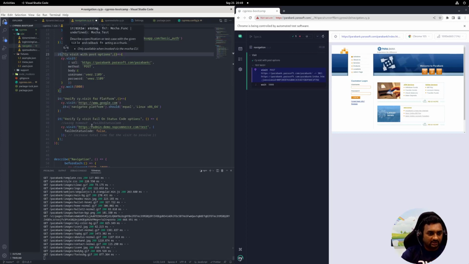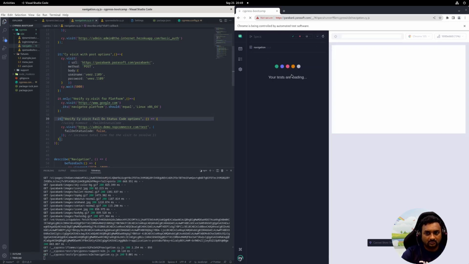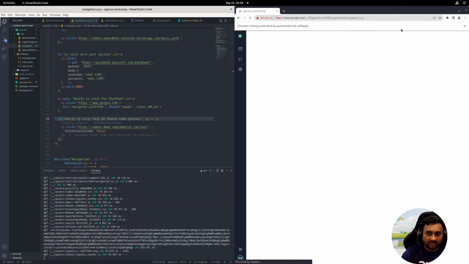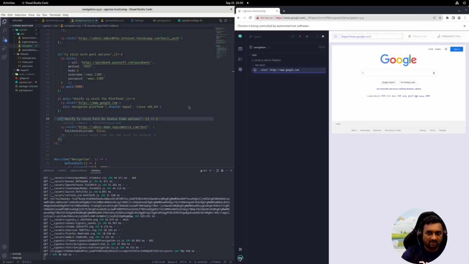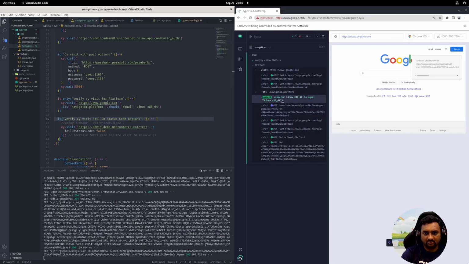So you can get the browser context, window context basically, with the cy.visit, and you can check whether that browser has a correct platform or not. Just to give you an example, let's try to run this particular test, where we are getting the platform of the browser and checking whether it's Linux or not. So I'm opening google.com here, getting the context of this particular browser, and then verifying whether it is Linux x86 or not. If you can see, it has given that particular context as well.